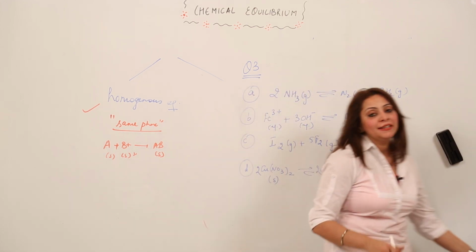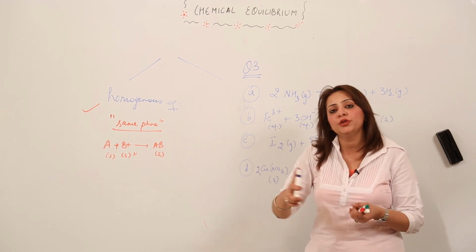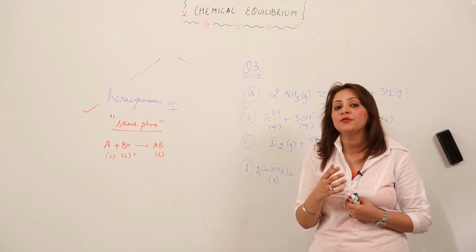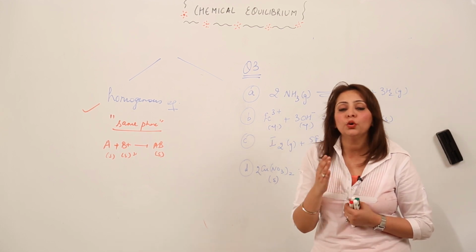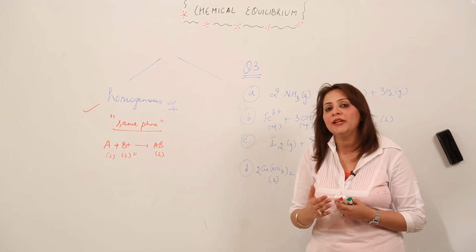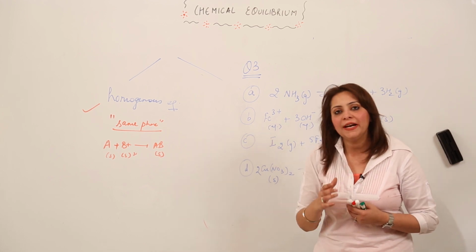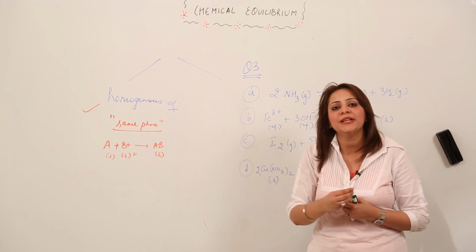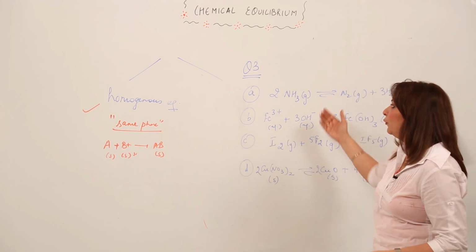So first of all, in this reaction the balancing is not required. Until you get a question that says you need to balance the equation, only then do you balance it. Otherwise, if you just get a question to predict homogeneous or heterogeneous, we know we don't need balancing, right? But still if you have time, just balance it, because chemistry understands the language of chemical equations with the full information, right? But if you are short of time, then do not balance it, just write whether it is a homogeneous equilibrium or a heterogeneous equilibrium, right? So see how we'll be doing it.